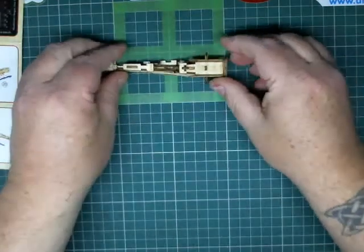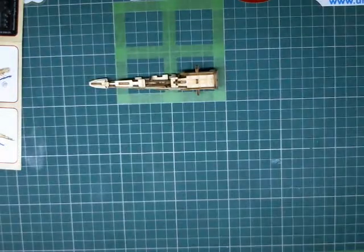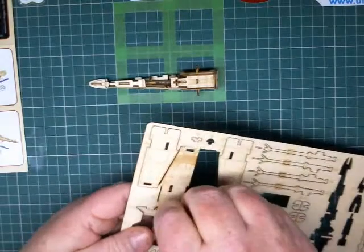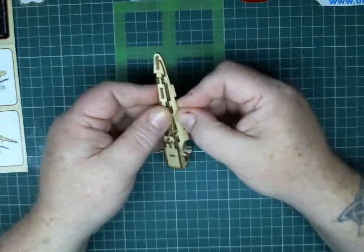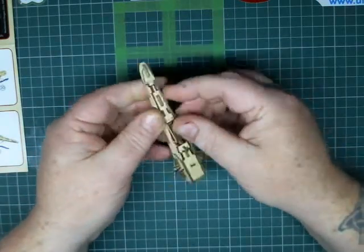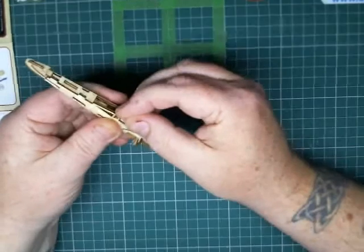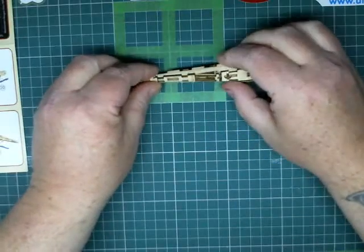There. So as before, is nicely in place. And then we have part 24, which again is the detail with the canopy and cockpit area. All the way down to the nose cone, align, and then slide down. And there we go. Now we'll try and get this piece back in. There, like so. And there's your canopy.